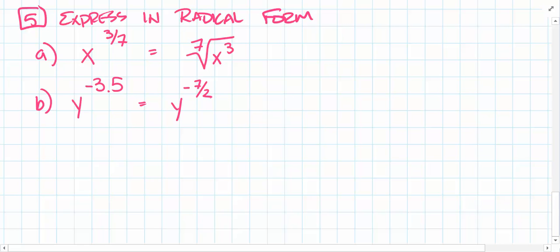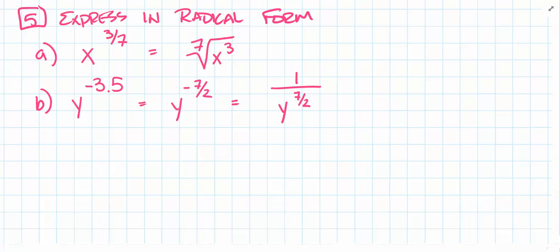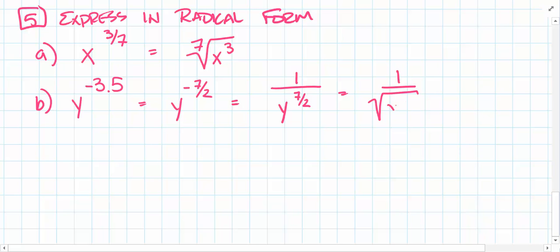Now, how do we deal with a negative exponent? Remember the property that we looked at earlier in the day? So that's going to be 1 divided by y to the 7 halves power. Okay, we're getting there. Does that have a radical in it yet? No, but we're almost there. Mia, what do you think? 1 over radical y to the 7th. So you're saying 1 over the square root of y to the 7th. Is that what you meant? I'm with you on that.